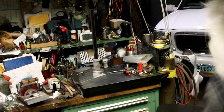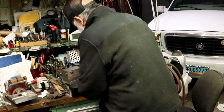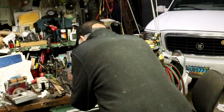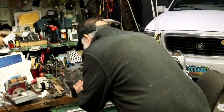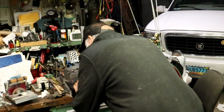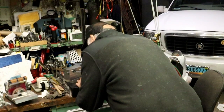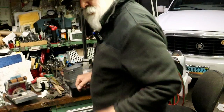I'll show you me getting the height of that. We'll take this and carefully set it down. And we'll scribe a mark. There's the mark. And we'll put the mark on both sides of this too. I'm going over it, over and over it, to try to get it deep. There we go. All right. Leave that here.